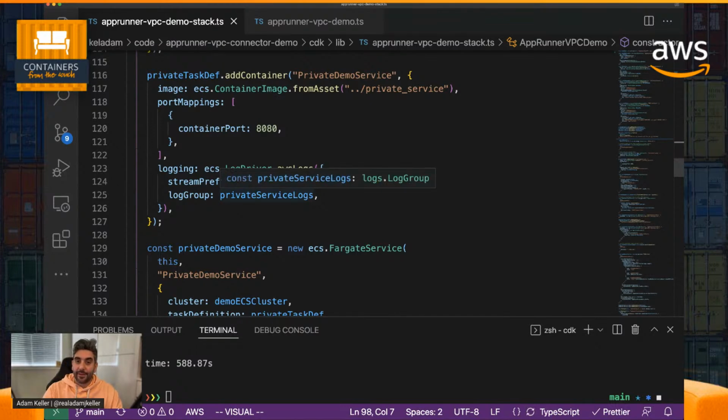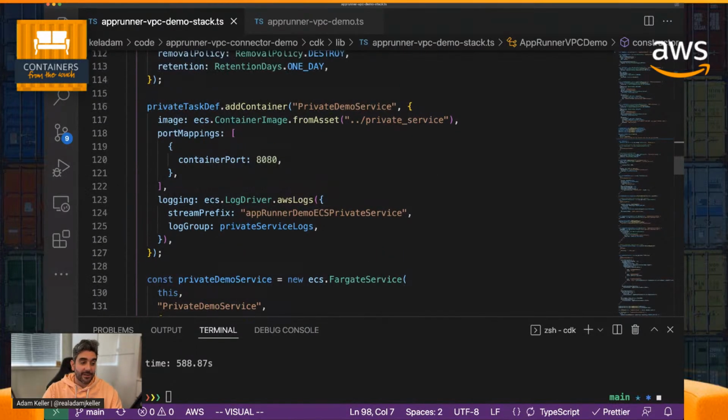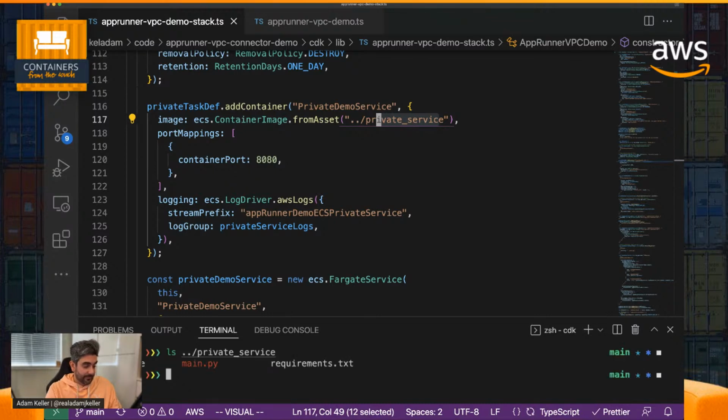One other really nice benefit of the CDK is it does have this functionality to build a container image from an asset on your file system. So you notice here, I'm saying, here's the container image I want to use to run my service. I'm just pointing it to a directory. In private service, this is where I have a Dockerfile, I have my code and everything running. And all I'm saying is, here's where my asset lives. You build the container, you create the ECR repository, and you connect my resources together. So you connect my ECS service, the ECS orchestrator, to ECR to make sure we have the proper permissions to pull that image down and so on.